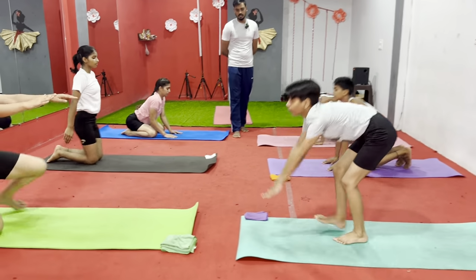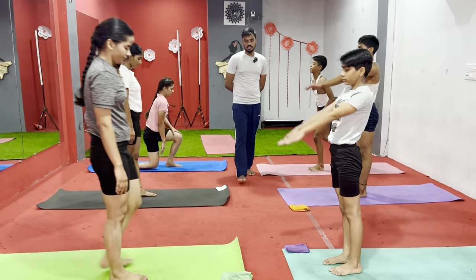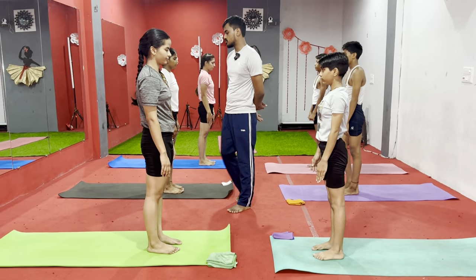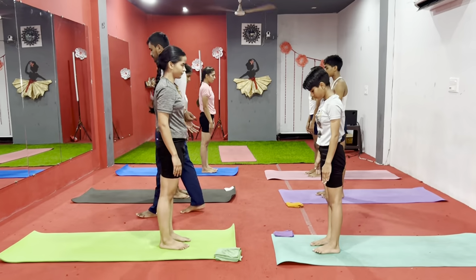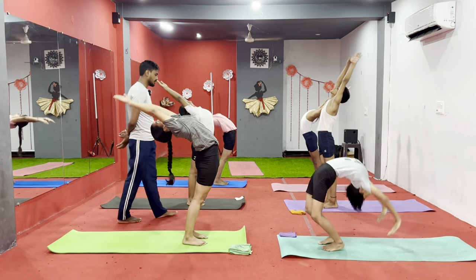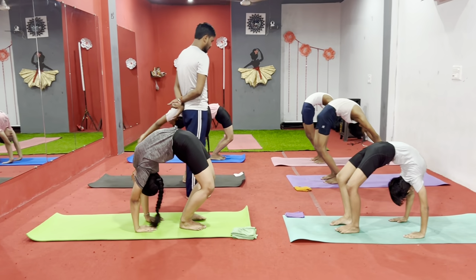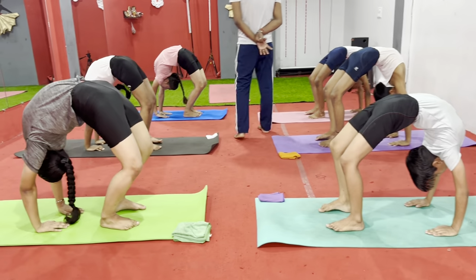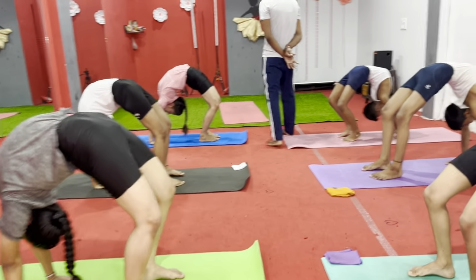First type of rolling. Stand up. Inhale and do maximum backward bend. Then place your palms on the ground. Start. Do maximum backward bend. Yes, slowly place the palms on the ground. Now start rolling. Start rolling forward and backward.